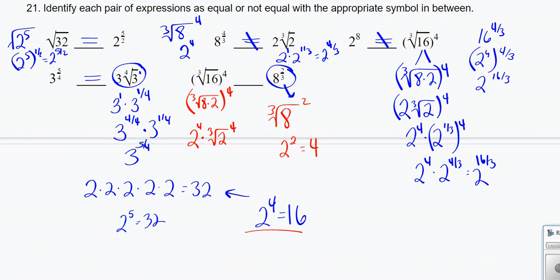So it's not going to end up being, let's go ahead and finish that out. 2 to the 4 thirds. And if we add those exponents up, that's 12 thirds plus 4 thirds, 16 thirds. Oh, it equals that other one. Well, I'll be, if I didn't just do all kinds of extra work. This is equal to this. And I just simplified it the same way.